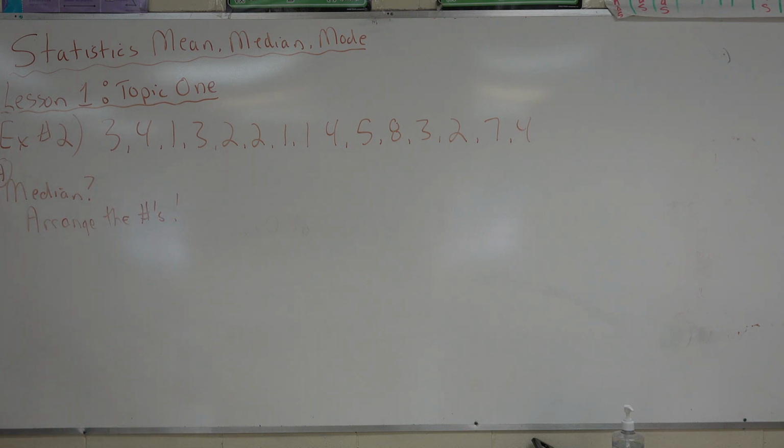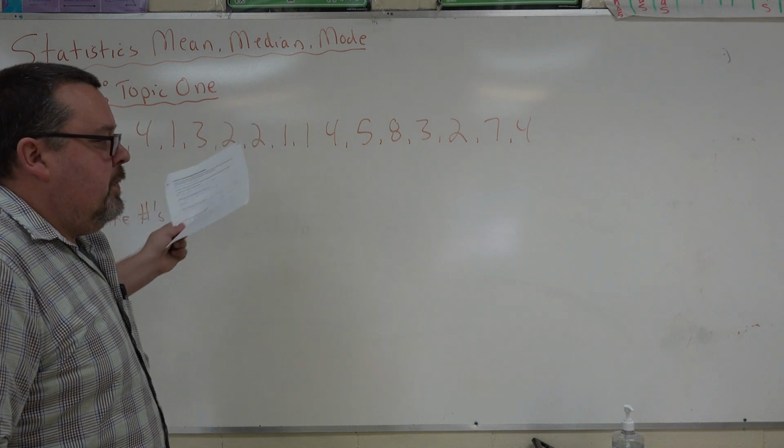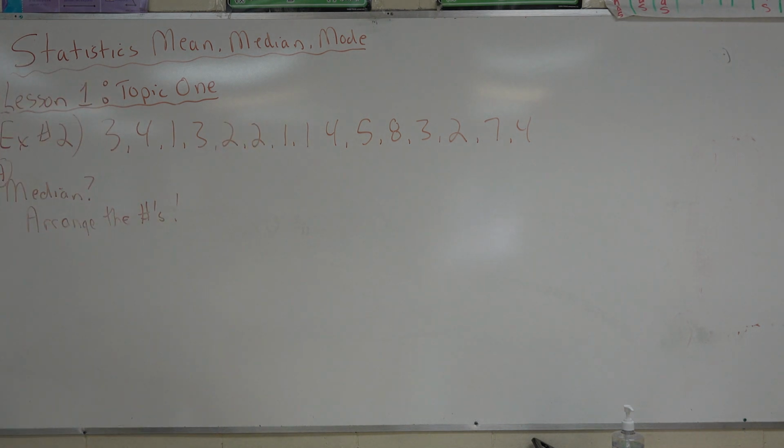This student didn't arrange the numbers to figure out the median correctly. You could go right to the middle number there and see, there's my middle number, and he says, or she says, it's 1. But here's the catch. To figure out the median properly, you have to arrange the numbers.